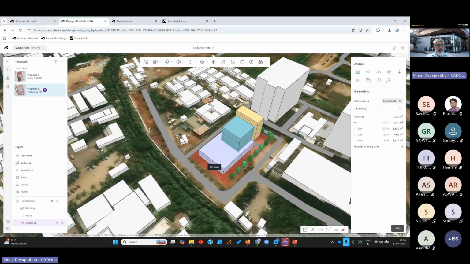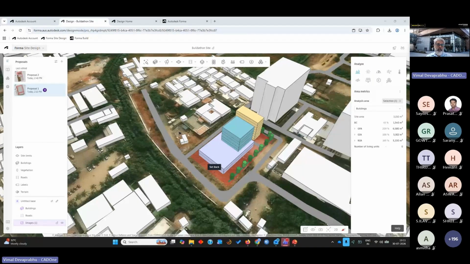I think you understood what Forma for site design is and how you can use it. We saw how to add the project, how to create the site, how to locate the site. And we also saw how to add the proposals and how to get the data for the proposal.